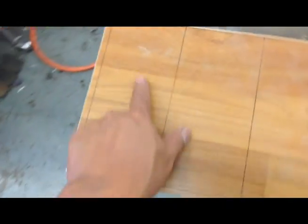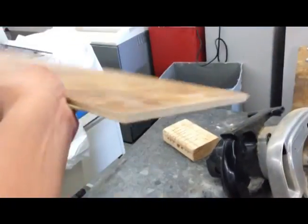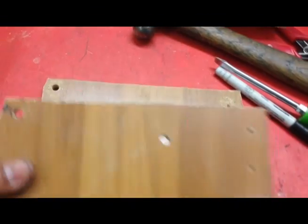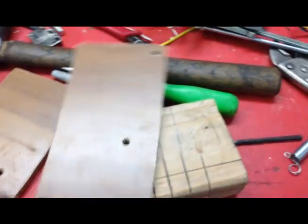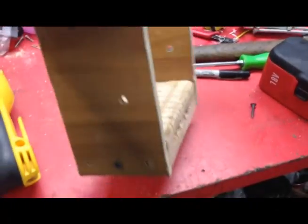Okay, I got my two boards side. Just gonna cut them off. This is a sheet of a wooden floor, the one I found in the trash. But you can basically use any type of wood. Okay, this is how it's gonna go. I'm just gonna mark the height of my blade. Here we go. I did clamp both of them. I did put these holes in here so I can just screw it. Okay, just put one screw right here and the other screw right here.